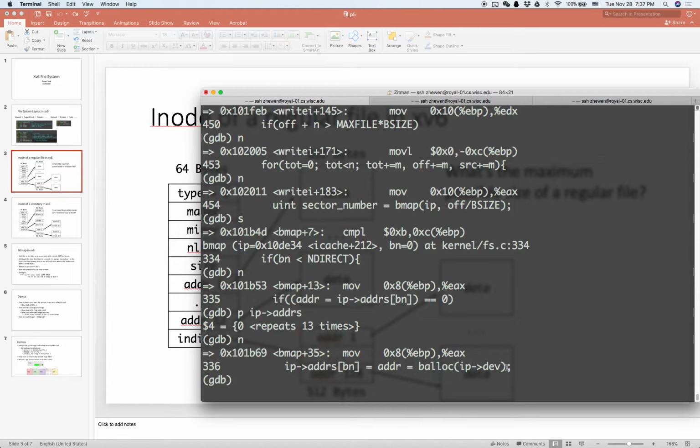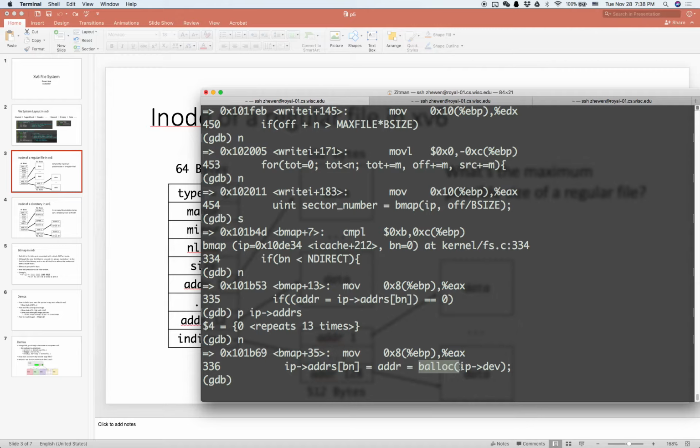I will not step into balloc, but at a high level, it just creates or registers a new block and returns this block address or sector number. So you can see from the semantics of balloc, when it registers a new block and returns its corresponding address, what else will it do internally?